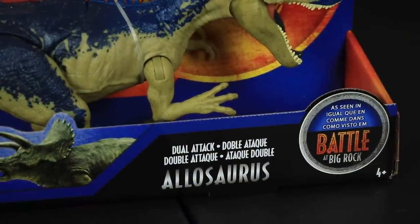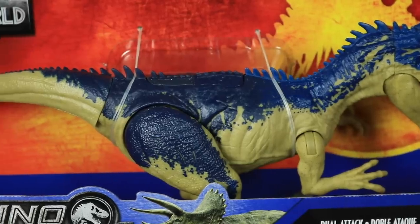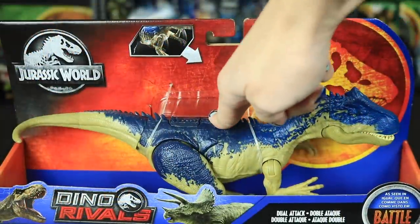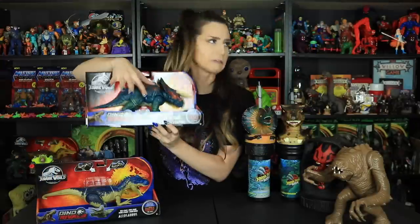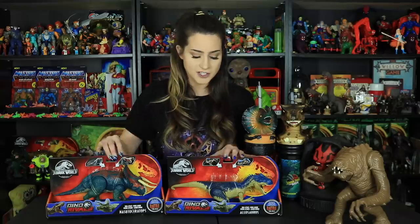Next up some newer figures — the Jurassic World Battle at Big Rock dinosaur figures, featured in that short film that was a sneak peek of the last installment of the Jurassic World franchise. This is the Allosaurus figure — love that blue color scheme on him. It's a dual attack dino: pressing the bottom button raises his arms, and the front button closes his mouth, though I'm not sure if mine is a dud. Lastly we have the Nasutoceratops — also dual action, back button does the tail and front action does the head. I got both at Toys R Us with a buy one get one 50% off deal, so roughly $25-30 for one and $15 for the other. I just wanted to complete the Battle at Big Rock set.